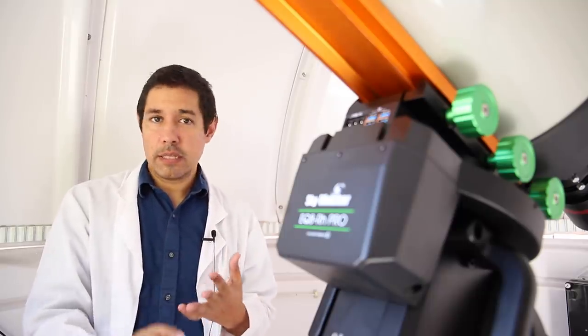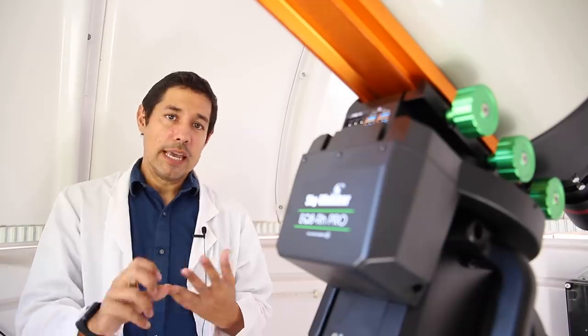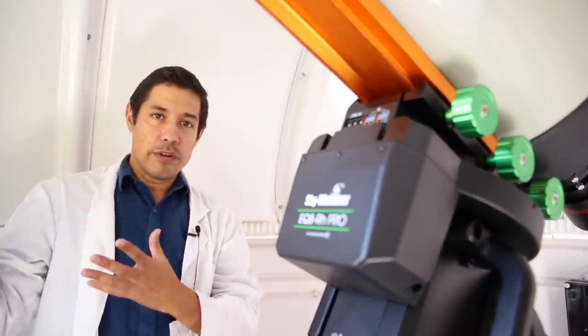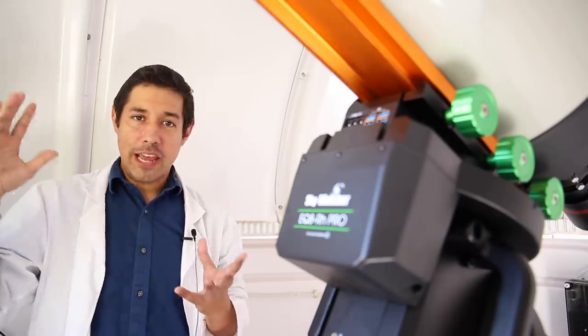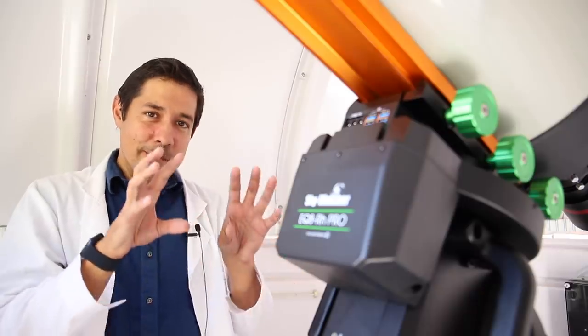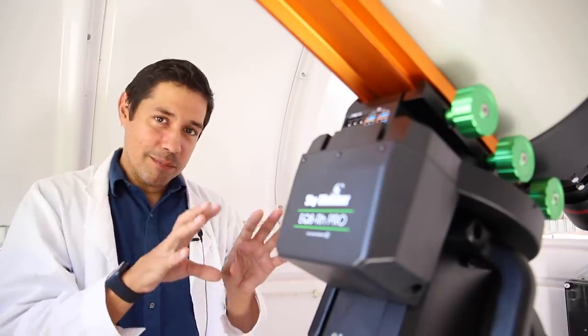Go-tos will be more precise, tracking will be more precise, and unguided tracking is even an option, because the mount knows where it is in space. It knows the rotation of the Earth and how far the stars are moving, and it can match that rotation mathematically perfectly because it knows where it is.